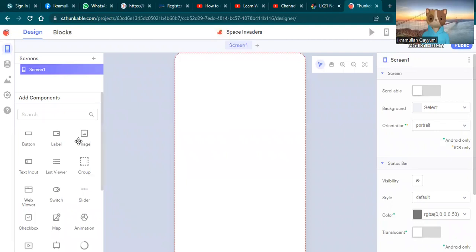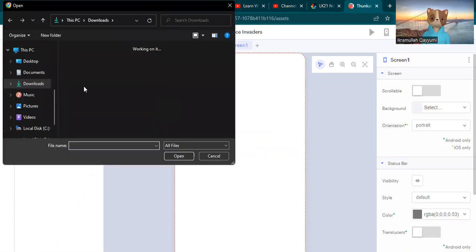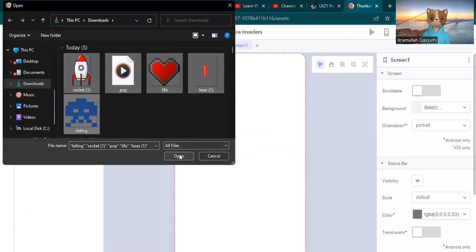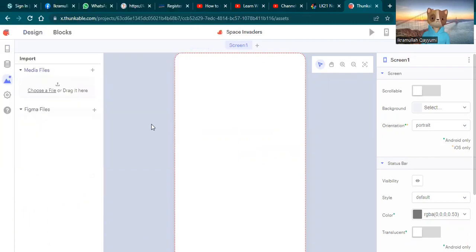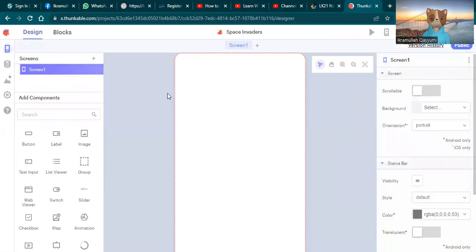As usual, we will use components and so on. For the images, I have already downloaded them. They're available, I just need to upload them. For uploading assets or files, it could be video, audio, and images, you can upload them all in here to make it easier. So I'll click on choose file, and I'm going to select all of the files I need. I click on upload and all of them will be uploaded. Okay, so the files have been uploaded. It's ready. I will come back to the design.